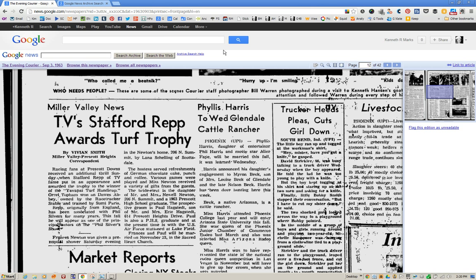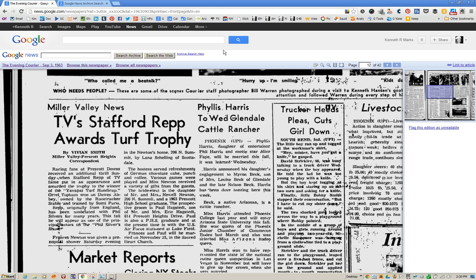So you do your search terms in the advanced search box. You go ahead and bring up the results that you wish, save the articles that you wish. If you don't want the blue and yellow highlights, I've shown you a way to do that. And frankly, it's quite simple to search the news archive.